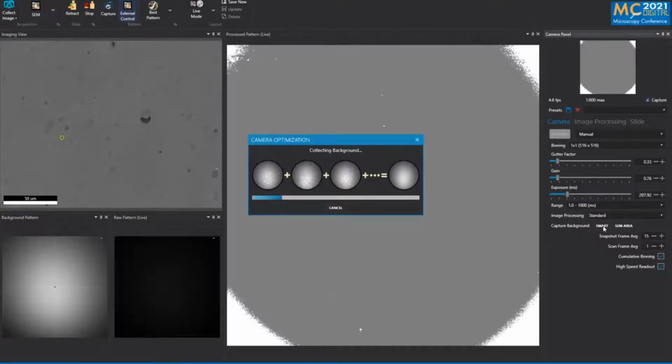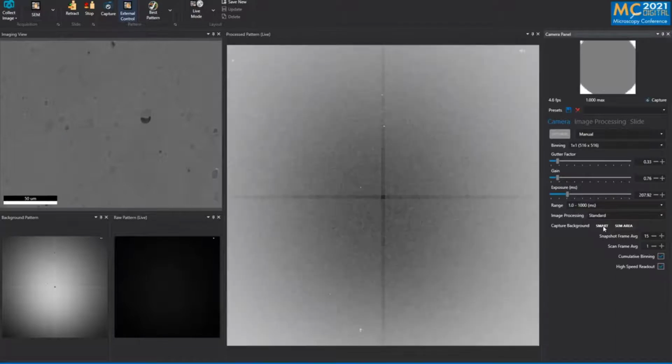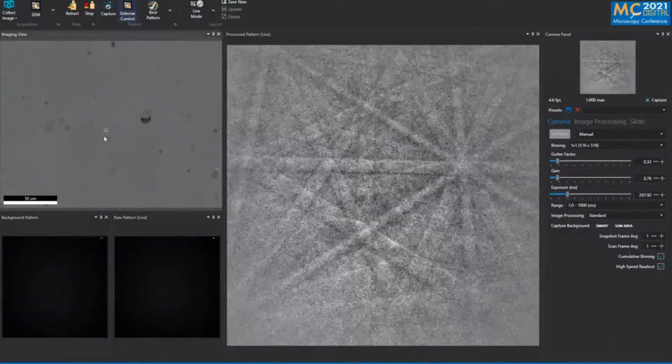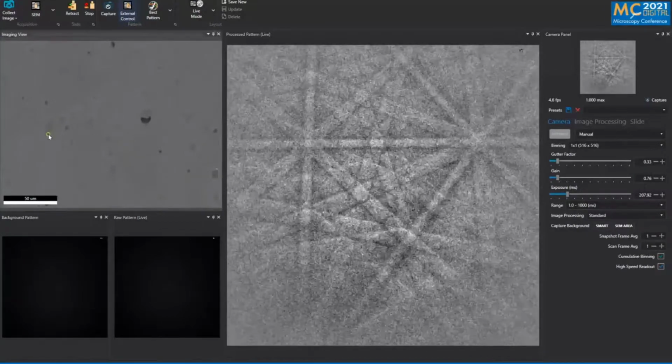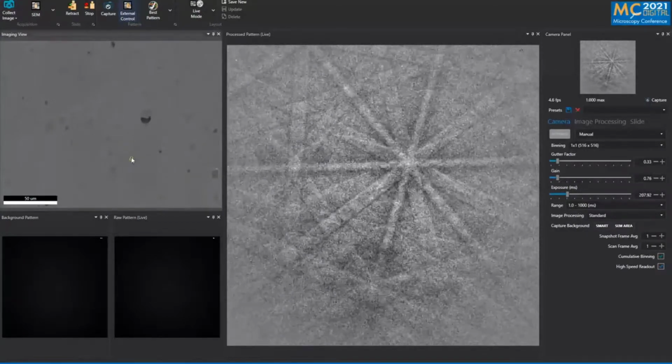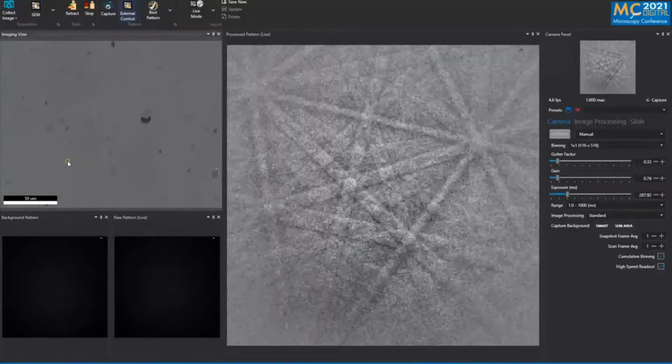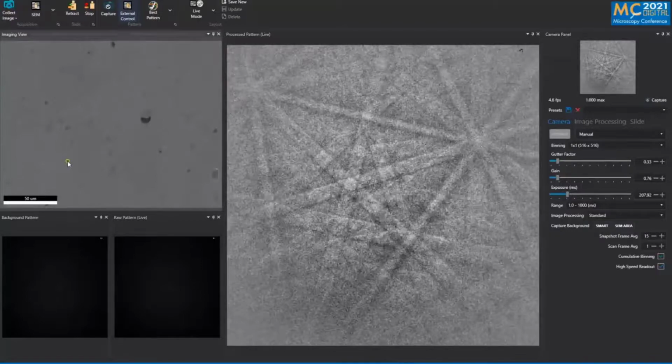So let me get a new background that belongs to this signal level. And there are the patterns. Now, these are the patterns at 1 by 1 binning, so we are taking all the pixels individually.